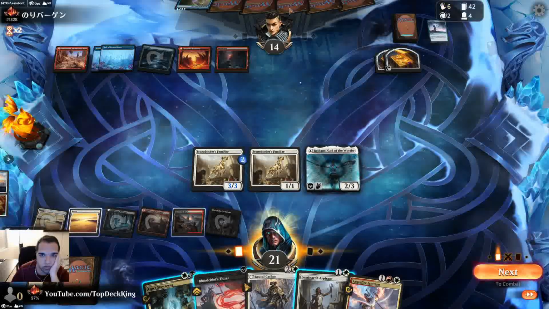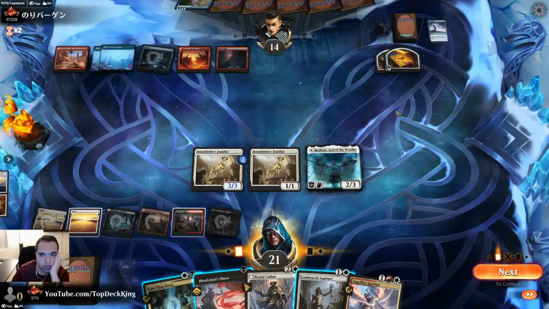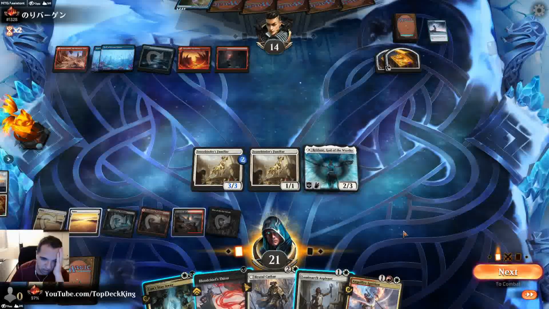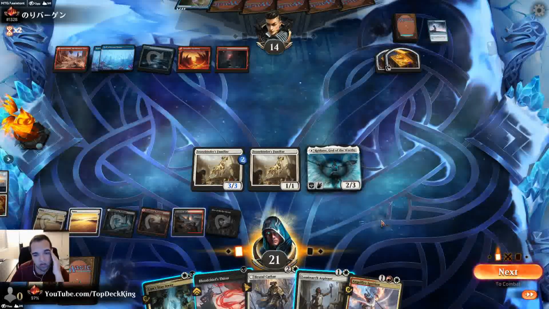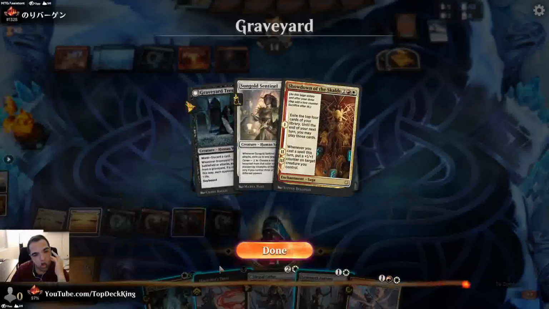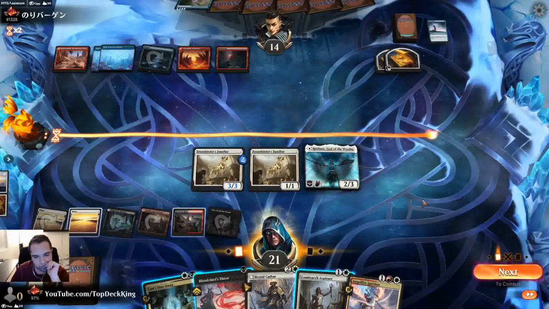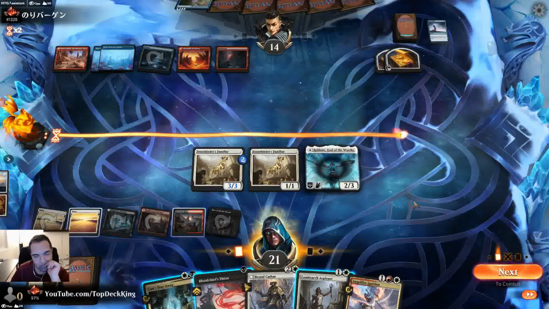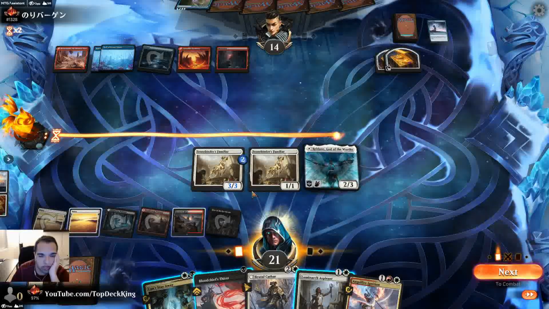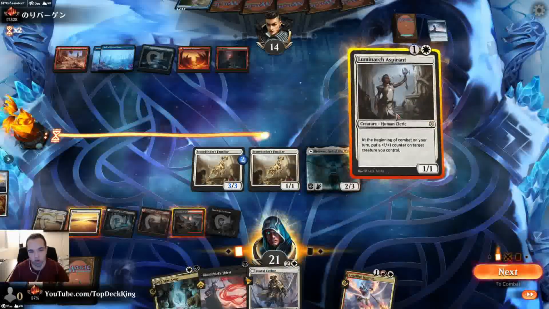1, 2, 3, 4, 5, 6. 1, 2, 3, 4, 1, 2, 3, 4, 5, 6, 7. I could force him to animate this, but is that good? Because then I can't kill it anyways. So I can't. If 1, 2, 3, 4, 5, 6, 7. I mean, he loses 2 of his treasures if he does that. I think that's worth it, right?